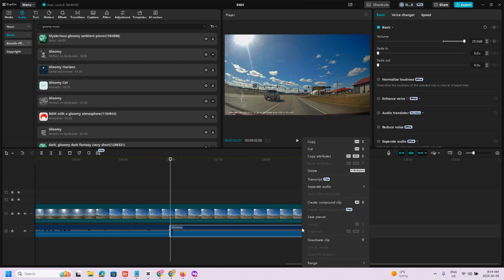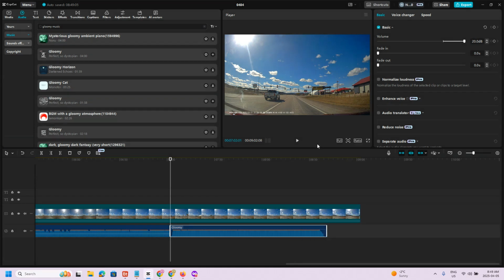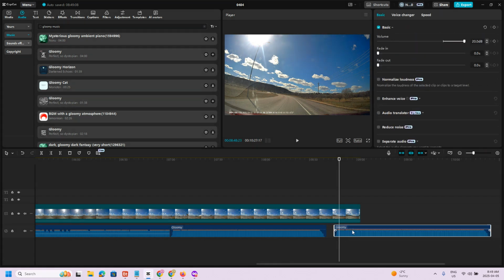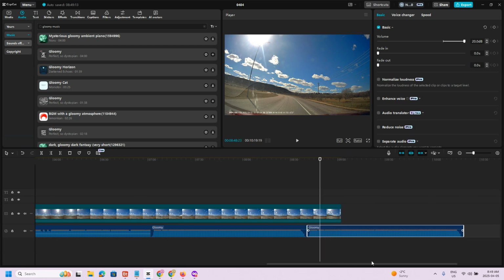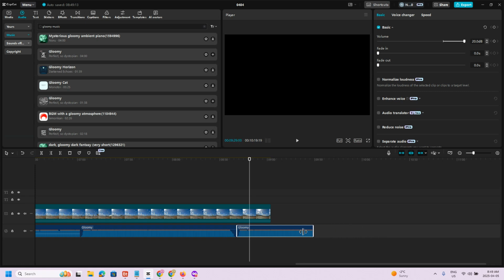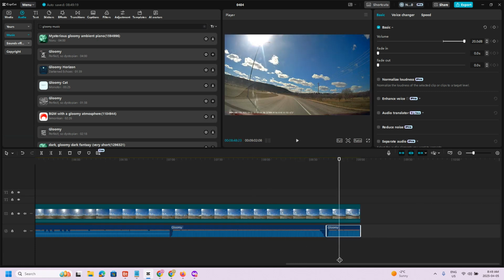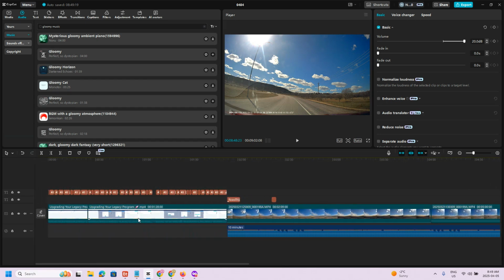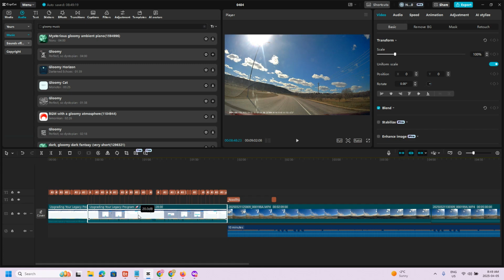And then if you right click, you can copy. And then you can come over here and you can paste. And there we go. And we're just going to move that back and set it next to our track there. And I'm just going to move this and get it lined up with our audio there. So now we have audio that matches our video. And this still has the volume, so I'm going to turn the volume up on this part of the video. And so you can hear my voice on it. And then it'll transition into the road trip music.